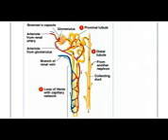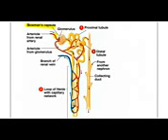Now let's look at the anatomy of the individual nephron. We start with this capsule called the Bowman's capsule. See this up here, the Bowman's capsule. And inside the Bowman's capsule is a capillary bed where this arteriole coming in breaks into a capillary bed. And this capillary bed is extremely permeable. It's very leaky. The blood that goes into this capillary bed is under tremendous pressure because the afferent, or the entering arteriole, is dilated, lets a lot of blood come in, and the efferent, or exiting arteriole, is constricted. So it builds up a lot of pressure. So basically we're squeezing most of the contents out of the blood, into the Bowman's capsule.